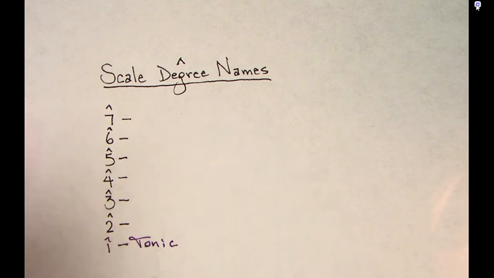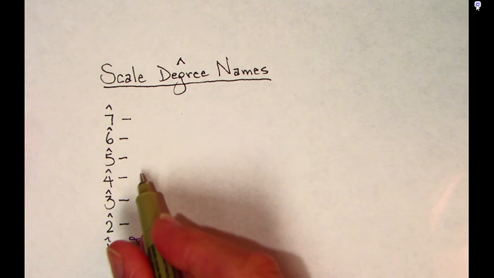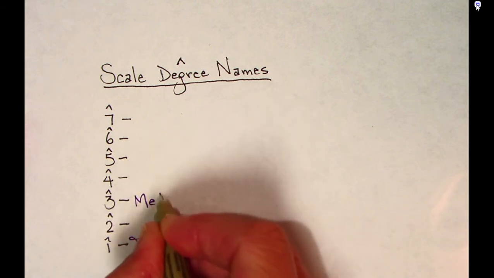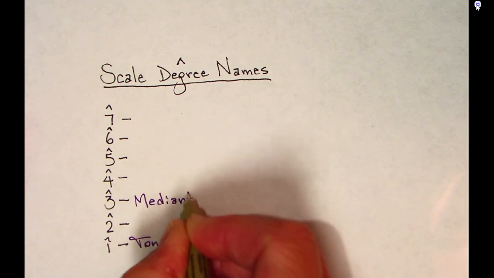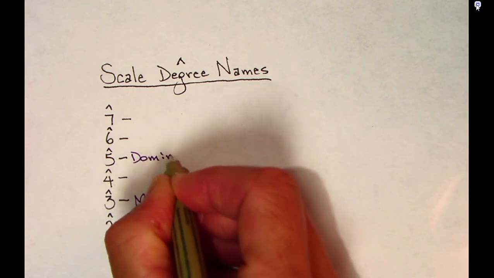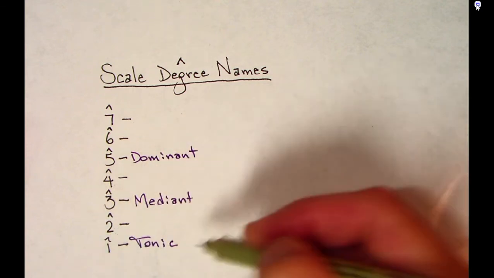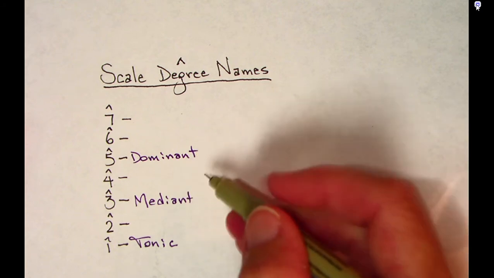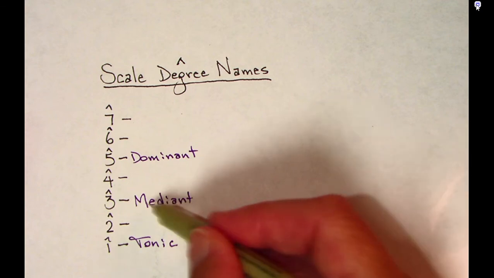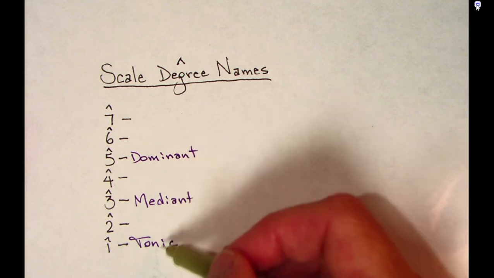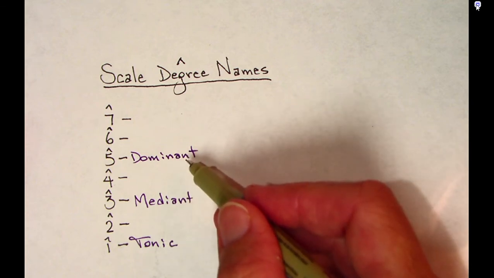And I like to think in arpeggios. From the tonic, if you go up the arpeggio, the 1st, the 3rd, and the 5th, the mediant is the 3. And the 5th scale degree is the dominant. And those are your arpeggio 1, 3, 5, or do, mi, sol if you were singing solfege. Tonic, mediant, just think middle of that arpeggio. And I think those are the 3 easiest to remember.